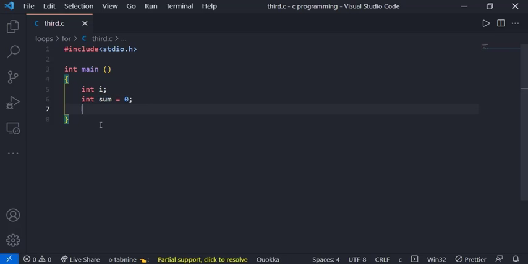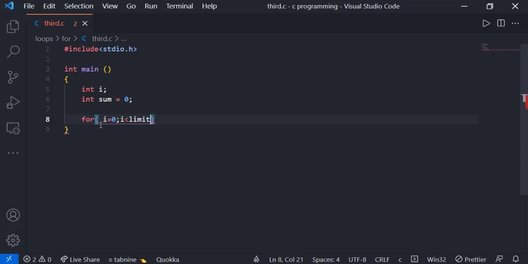After that, we want to write our for loop now, and inside here we are going to initialize our i. So we are going to say i is equal to 0, then i is less than limit.